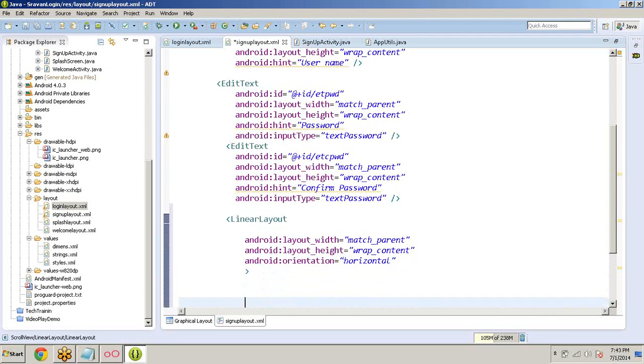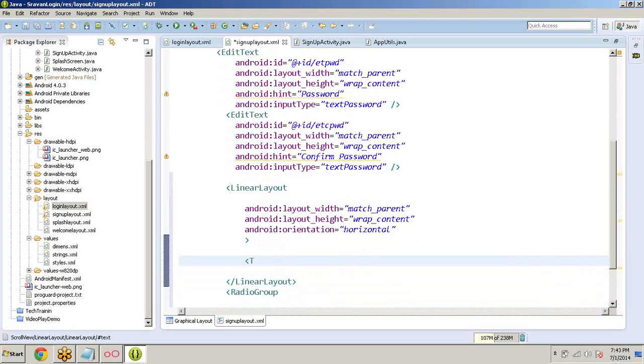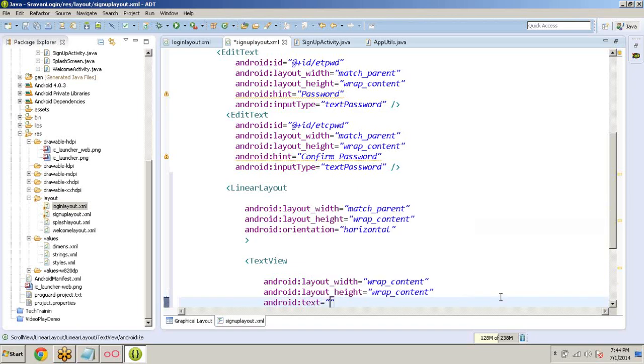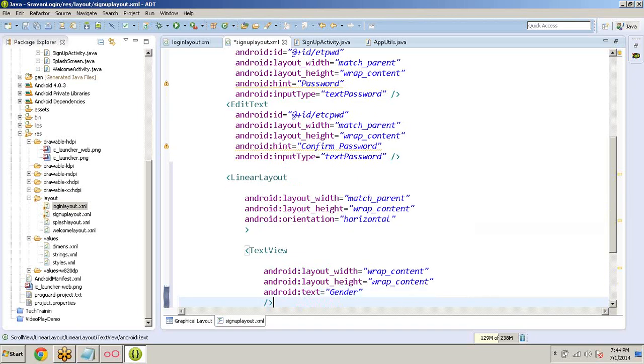So inside the LinearLayout I want to take one TextView, android:layout_width wrap_content, android:layout_height wrap_content, android:text gender.